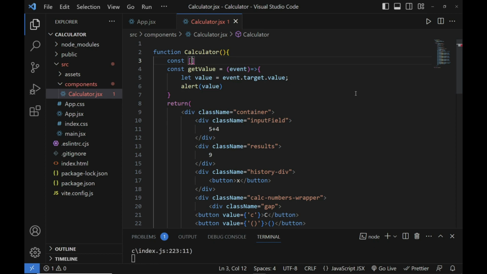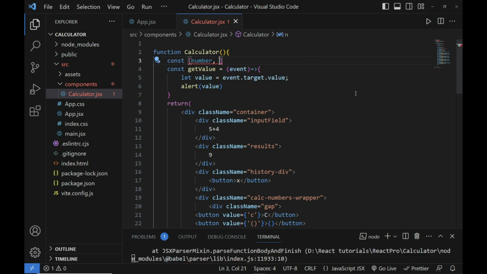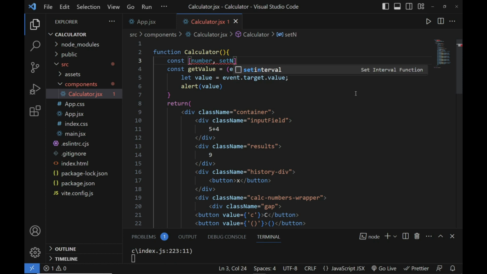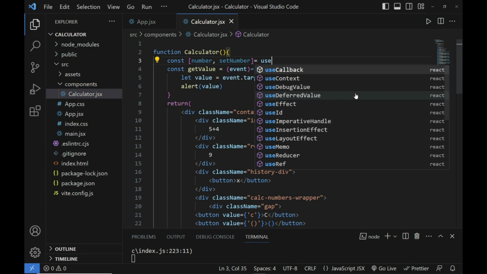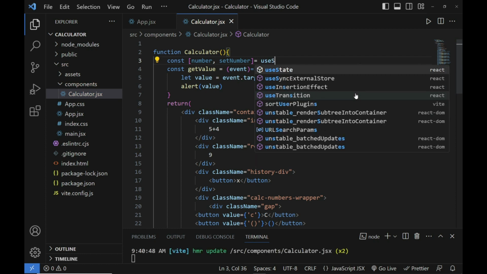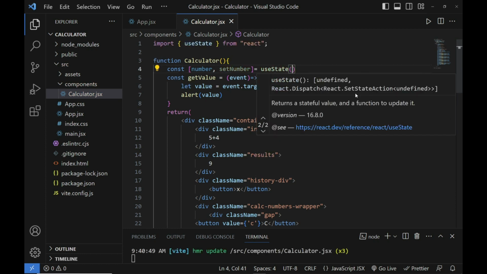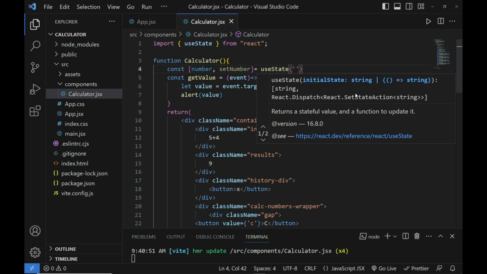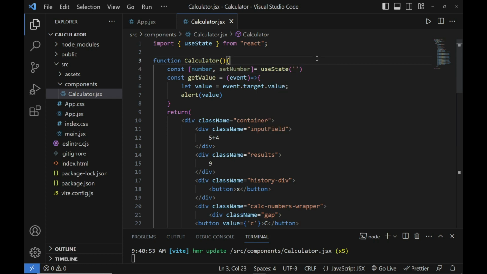I'm going to create, let's call it num, and here set, and we're going to use useState like so, and we are going to have an empty value at the beginning.